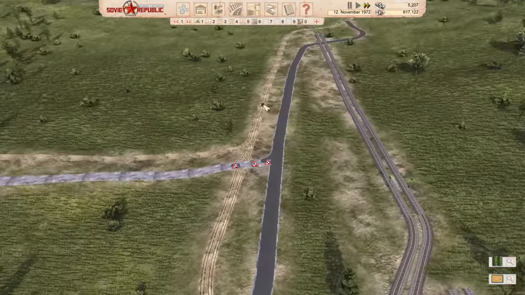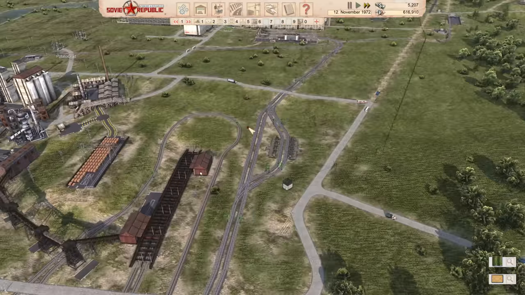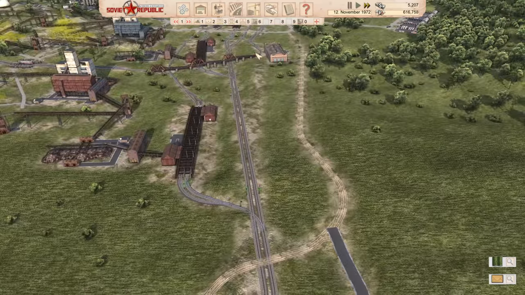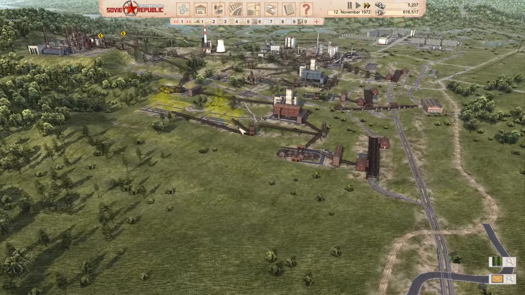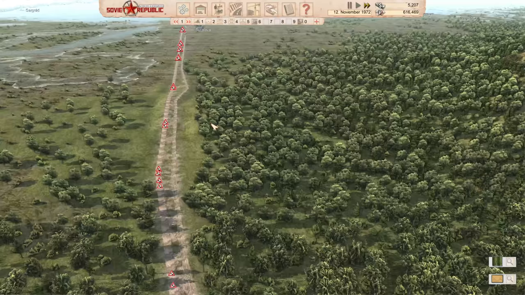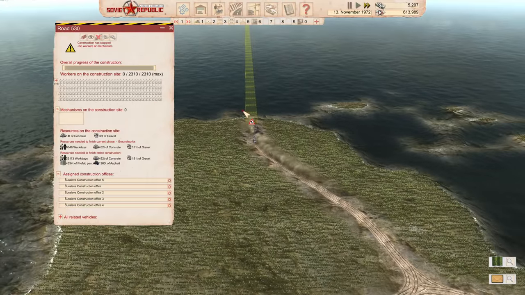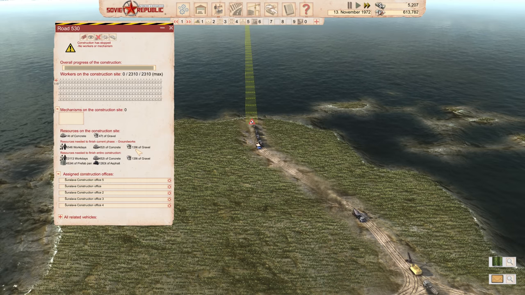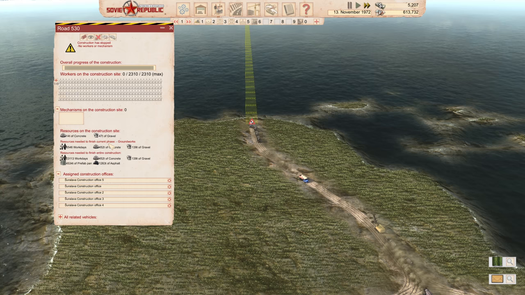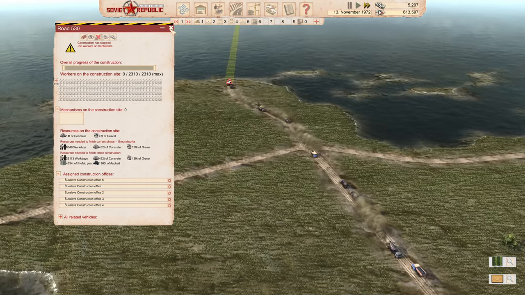I also believe that there were some changes to the way that train construction worked, or rail construction worked, should I say. So it would be a good opportunity to test if some of those bits and bobs have been fixed. How are we doing? Wow, we have barely scratched the surface of gravel and concrete. Although I will say, yeah, gravel, not really that much. Concrete is a bit more of a problem.